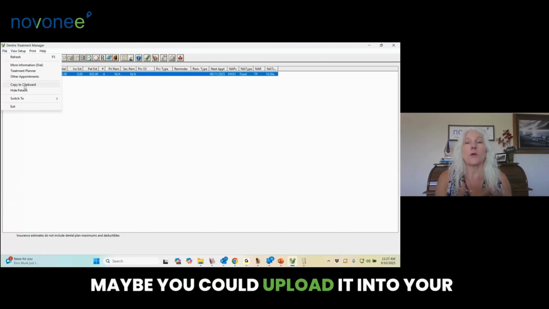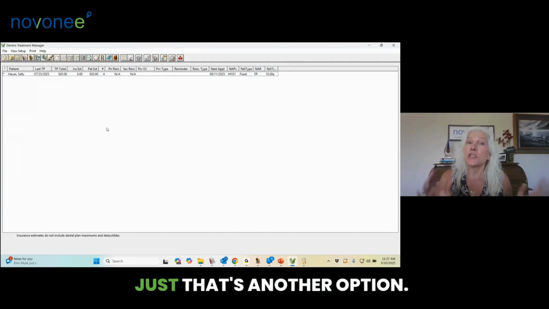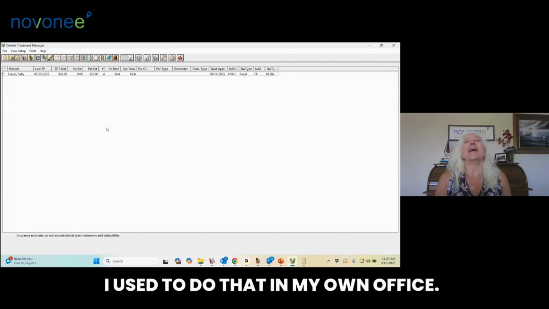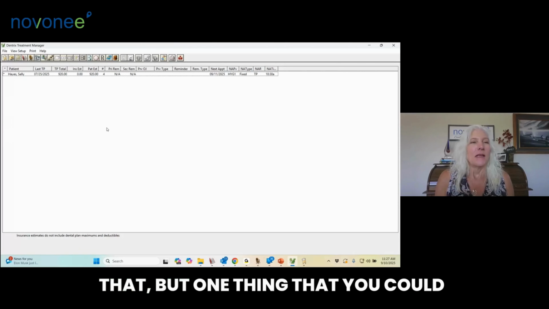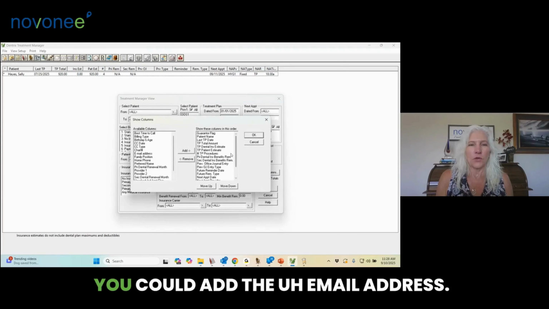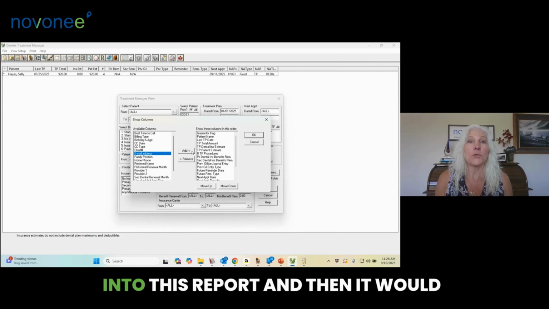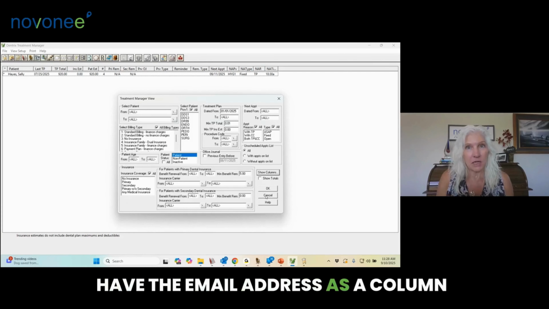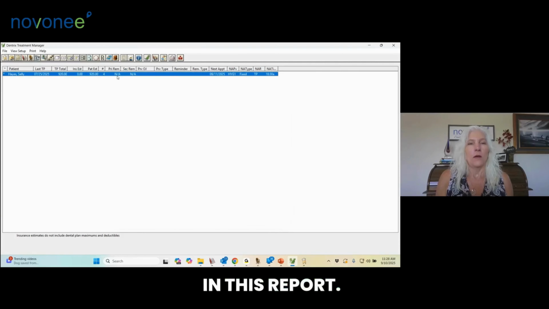Maybe you could upload it into your third-party software. So that's another option. Okay. I used to do that in my own office. I don't know if you can still do that, but one thing that you could do is, remember in these columns, you could add the email address into this report, and then it would have the email address as a column in this report. Okay.